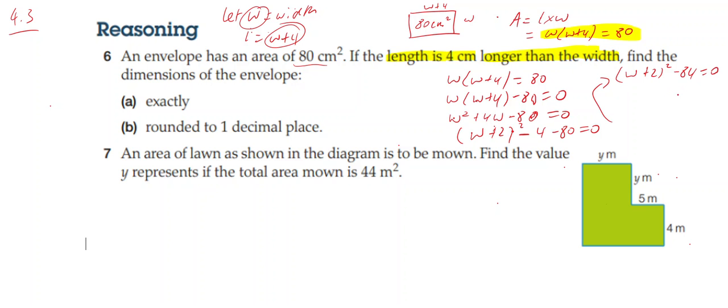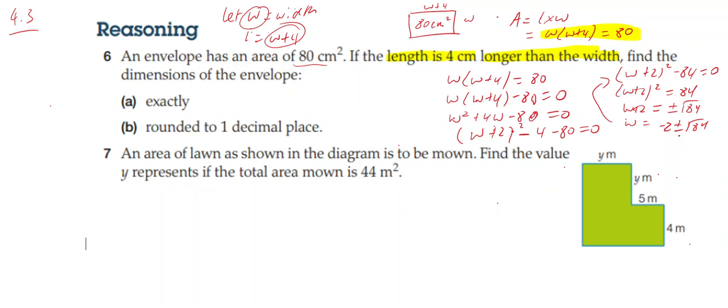And then I'm not going to use dots, because that's the longer way. I can move the 84 to the other side. Great, and then I square root both sides. Okay, so we've got W plus 2. Remember, when you square root something, you always get the plus or minus solution, root 84. Okay, and then I'll go W equals negative 2 plus or minus root 84.